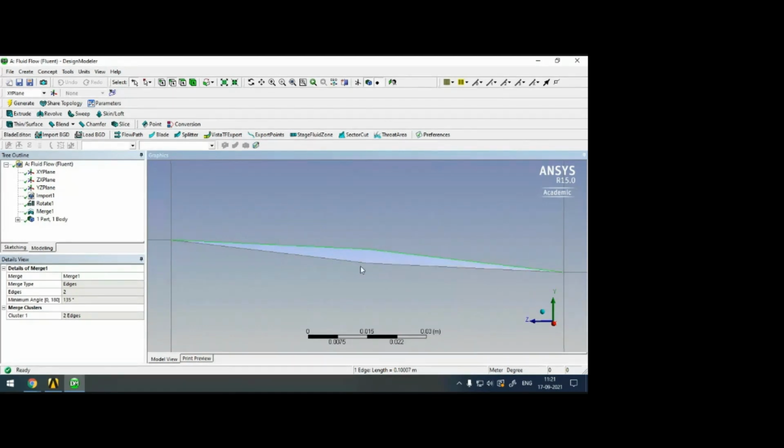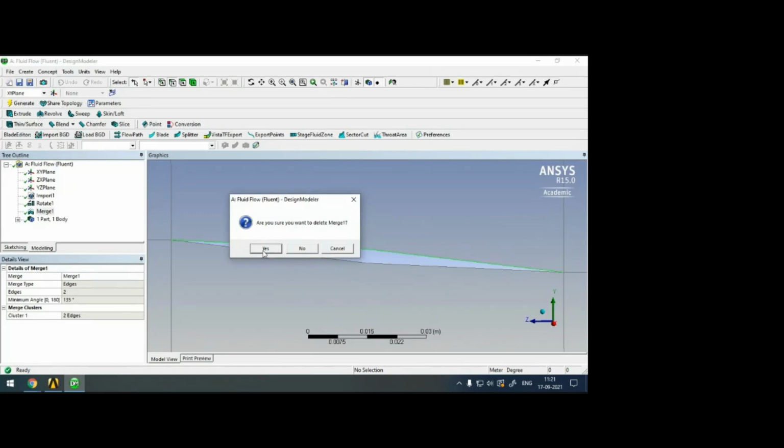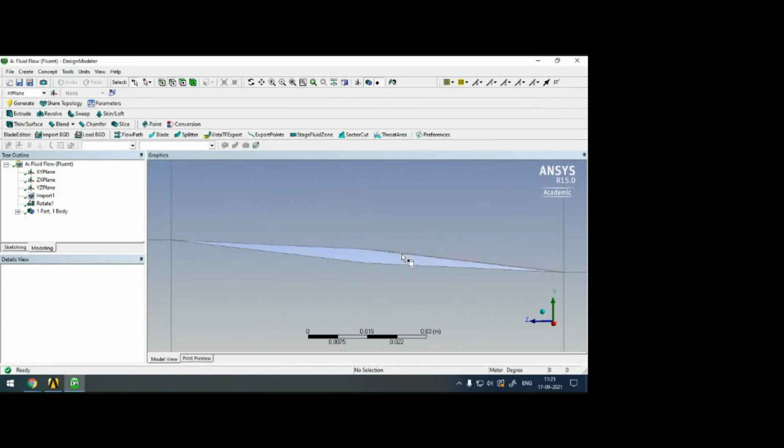But let's proceed with these two edges itself. Let's see how the structure is proceeding. If you are facing an issue, then we can convert this into a single one. Otherwise, we should go for another blocking. So we will try all the possibilities. Is it fine? Yes, sir. Okay. So I'm proceeding with the two edges only.